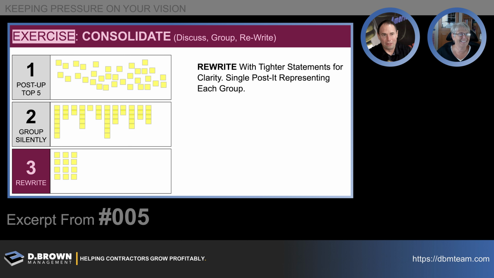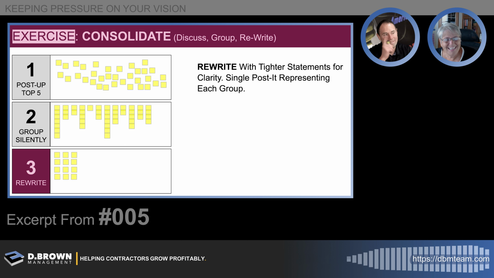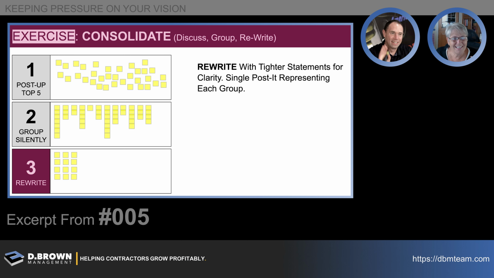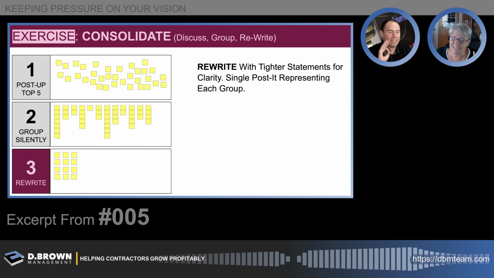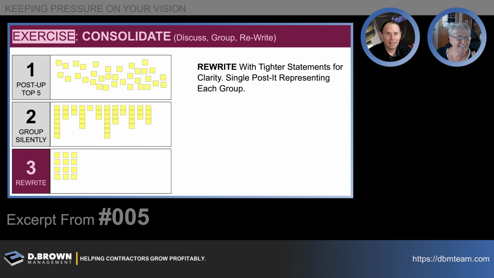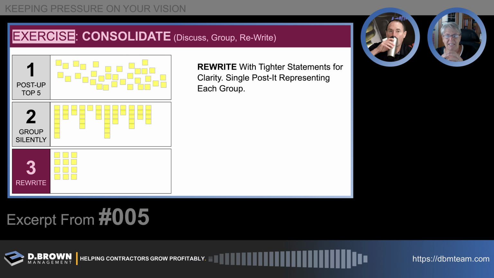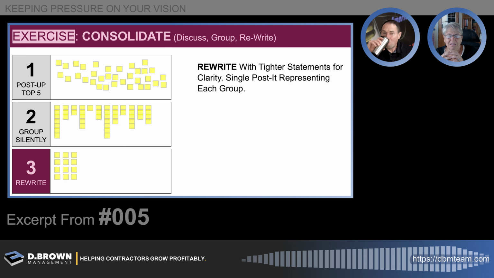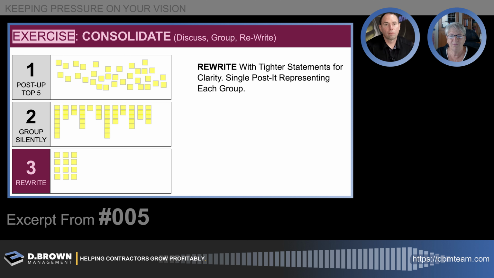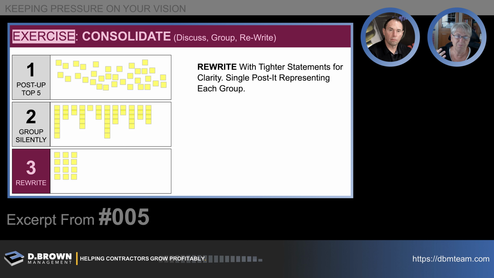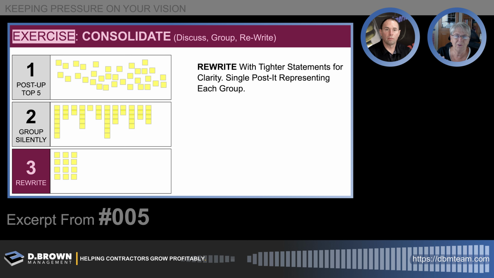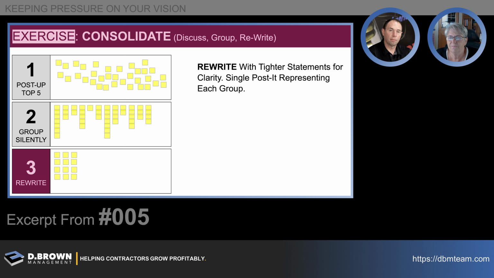Any comments here on the rewrite part, Sue, or you? Yeah. Oh, pick somebody with neat handwriting. Yeah, somebody with neat handwriting, not me. And that they look for whatever that one Post-it is, that they are as clear as they can possibly be, for something that if you read it 3 weeks later, it would still mean the same thing, right? So looking for clarity of those words. Right.